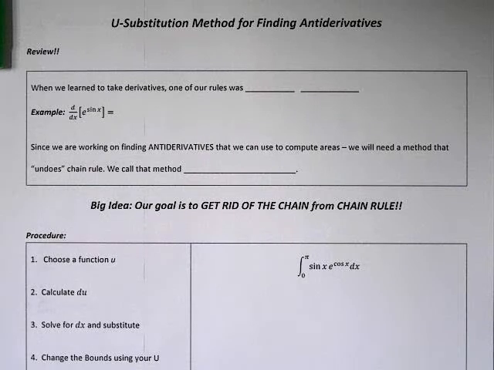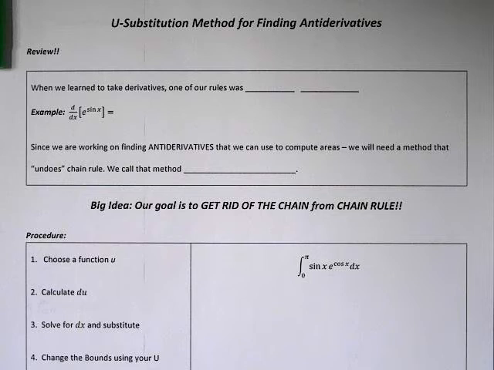Hey everyone, so we are going to dive into your last video for this chapter, which is all about U substitution for finding antiderivatives. So we've been talking about finding the area between the curve and the x-axis, right? And we started out using geometry, then we started using approximations, then we talked about antiderivatives, but the thing is that sometimes undoing some of these derivatives is a little tricky. So we have to talk about what to do.